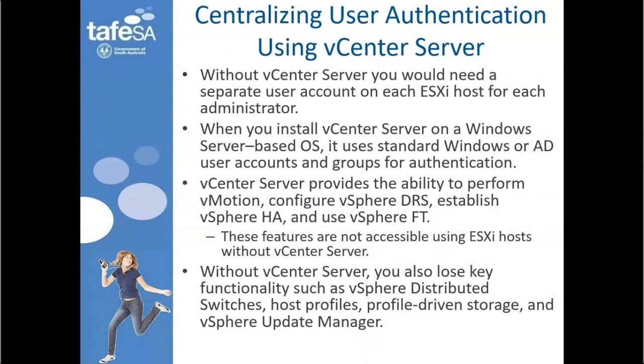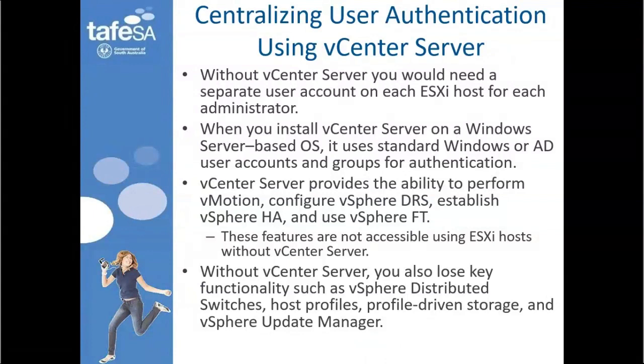So, centralized user authentication. What that means is, you know how with ESXi we use the root and the password for that ESXi? If we had 10 different ESXi hosts, it would be the root and the password for each one. If you change your password for one, it will not change for the other nine. So it's a bit like the idea of the peer-to-peer network, if you remember back in Cert 4.